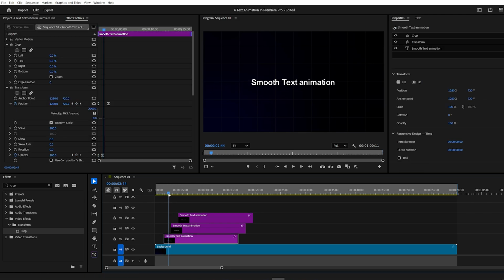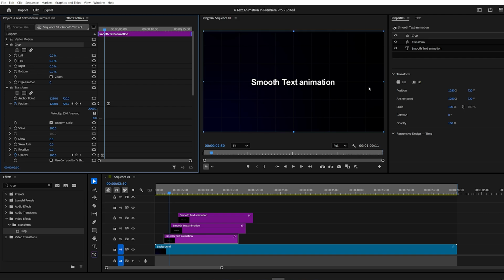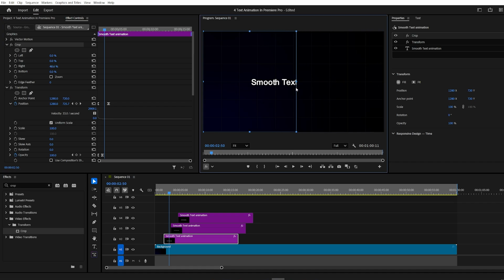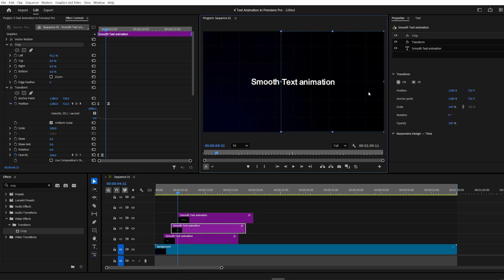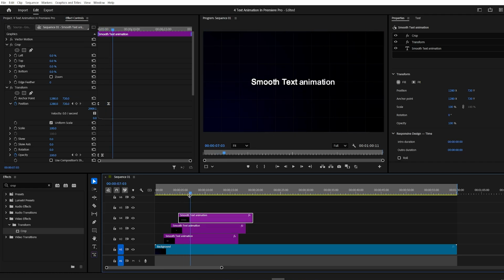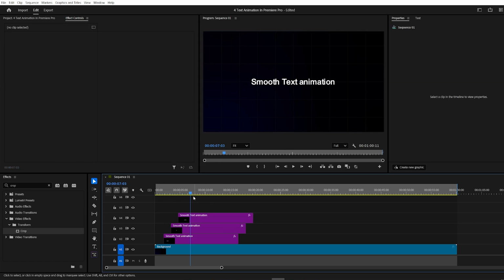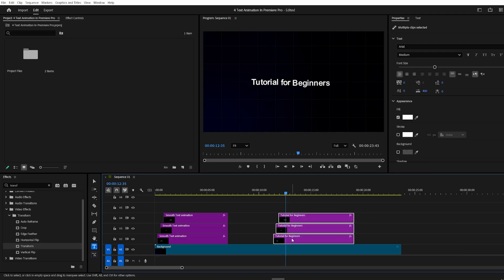Now I'll select the first text layer, then go to the effect control panel, and here click on the crop effect that I added before on the first layer and crop it so that only the first word is visible. Then we need to repeat this process for the remaining text, isolating one word per layer. It's technically done, however, if we use the same technique to add more sentences, here's how we could connect them all together seamlessly.